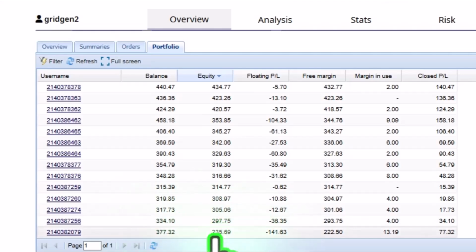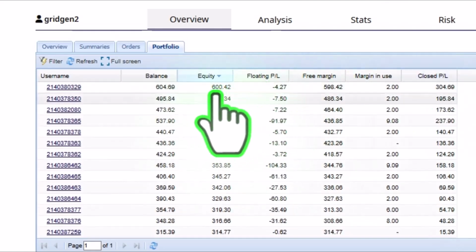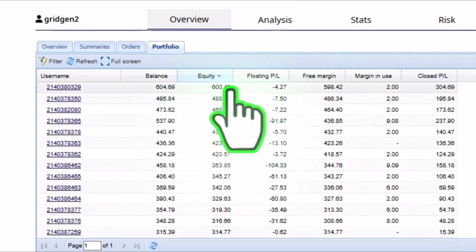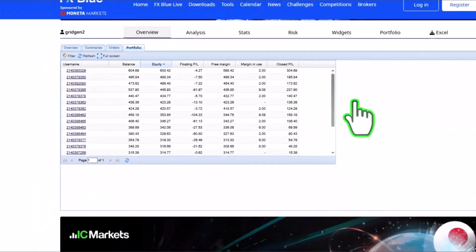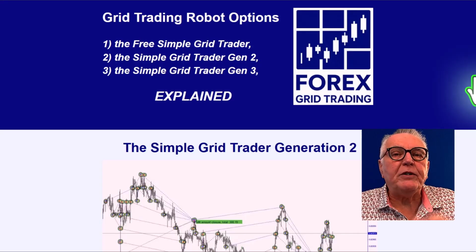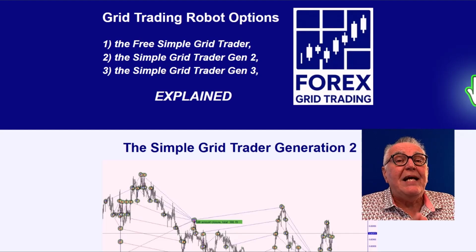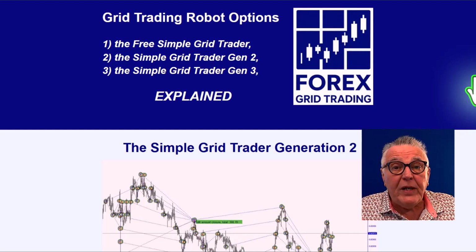So 2 out of the 20 are slightly struggling, but the profits that the others have made, and if you look up here or there, you just need to double your account with one of those, and you cover all the losses of the other EAs. So that gives you an idea of what we're doing. We're trading 20 in a portfolio, and it's doing very, very well. 40% return.